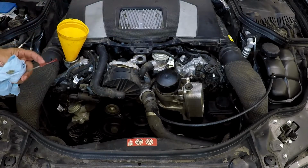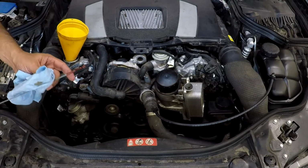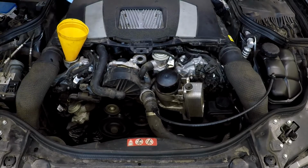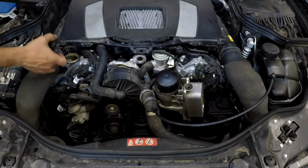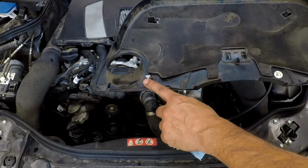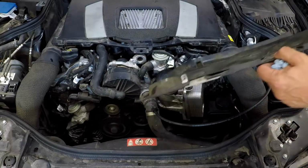So here you'll see I have it all the way up to the top of its operating range, which is perfect. Now you're pretty much done with the oil service on this. Go ahead and put your beauty cover back on. This clips it, just push straight down on it.